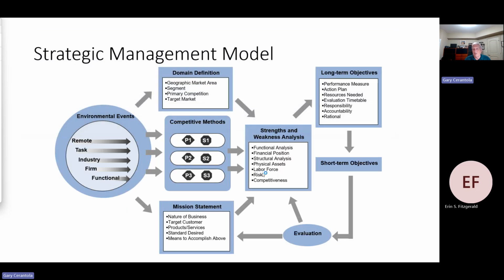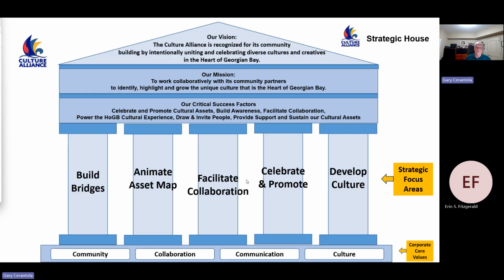And here's a typical strategic management model, where you start with the environment, you look at what's going on competitively, you look at your domain, you look at where you sit in terms of your value proposition and your mission, and then you start looking at your strengths and weaknesses.